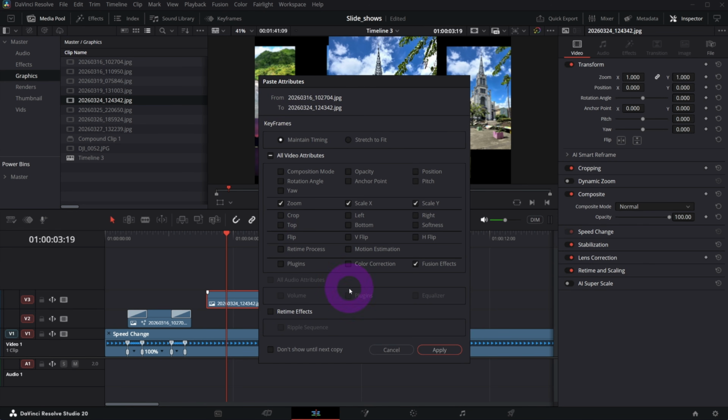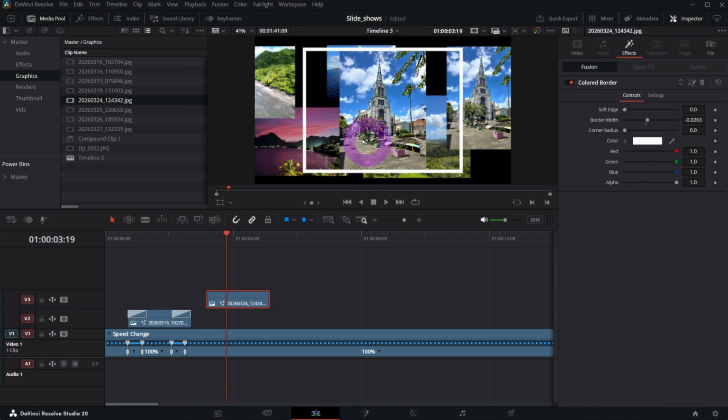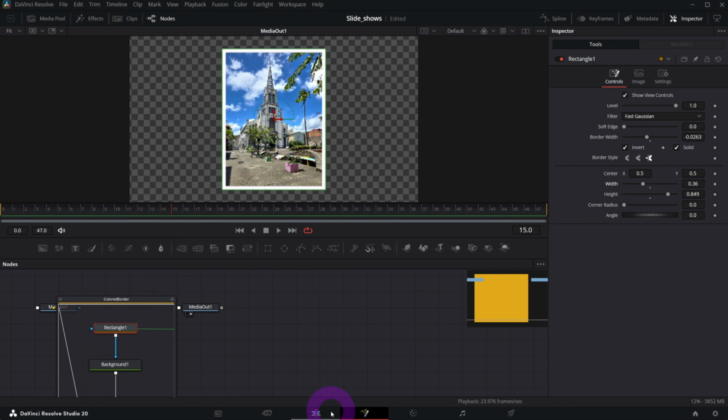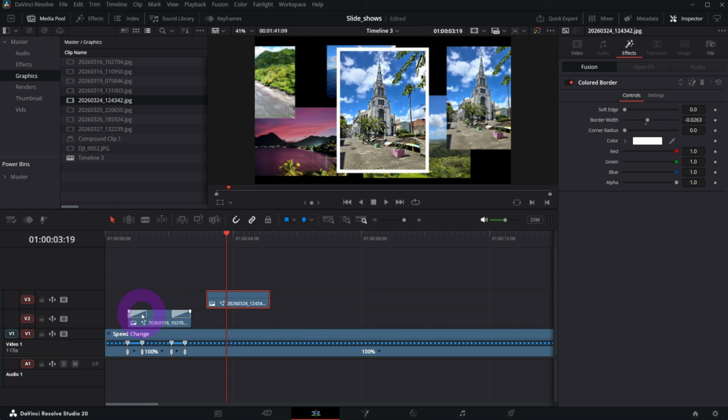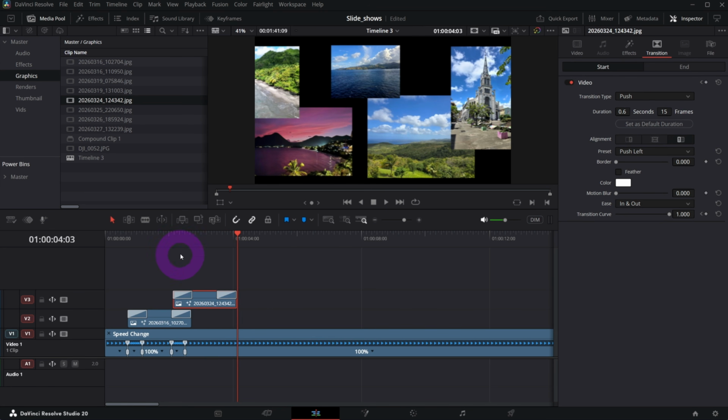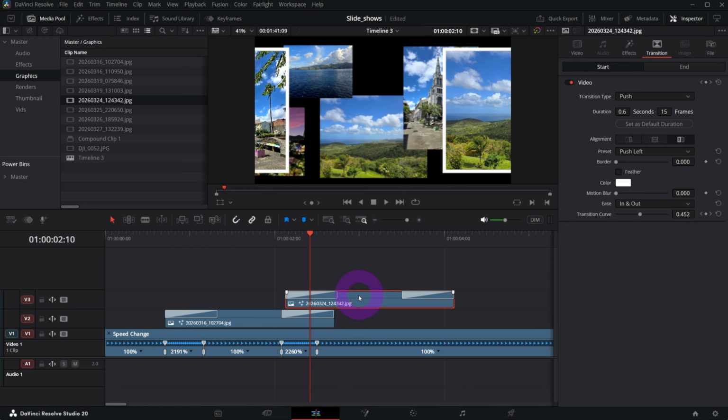So what I'm gonna do, I'm gonna leave the Fusion effects and I'm gonna also select plugins and apply. As you see, we got already the same size as the first photo, but the border, of course, needs to be adjusted to this aspect. So again, in the Effects tab, open Fusion by clicking this button, correct the rectangle mask like so, and this is all you need to do. Now, copy the transitions, do it the same way as before, so hold Alt and drag it, so you don't need to adjust it again. Place it this way, so both transitions are aligned.